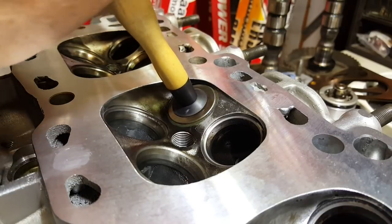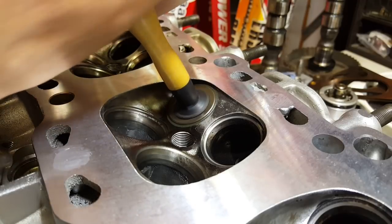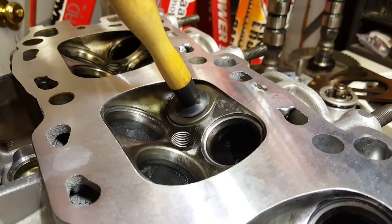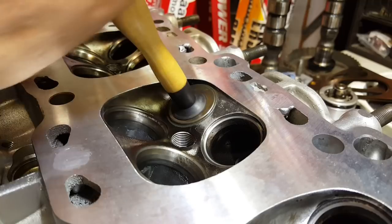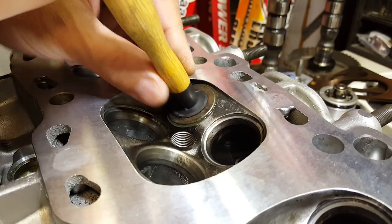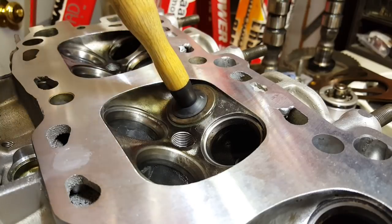What we're doing is we're listening for the sound to get quieter. See how that got nice and quiet? Now once that happens, you want to just lift up on it a little bit — that'll draw that compound back into it. I like to rotate it just a little bit and give it a little more. I'm applying just a very little amount of pressure, just enough to keep it seated. You certainly don't have to dive in deep or put tons of pressure on it; you just want enough to where you've got a little bit of friction.